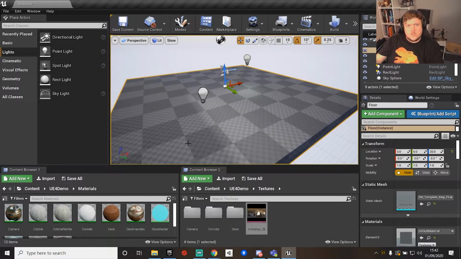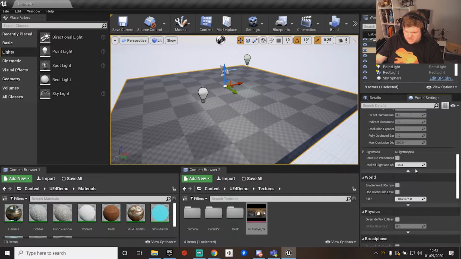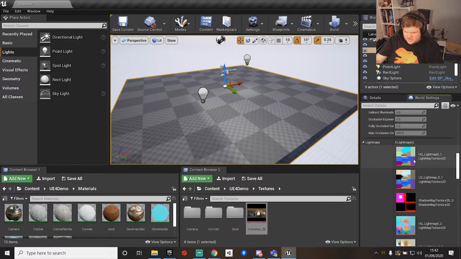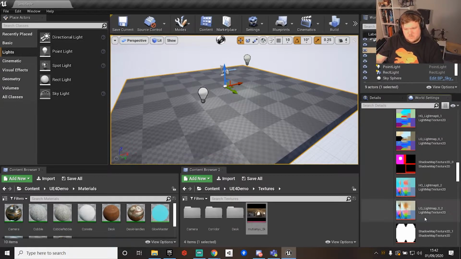because this is set to static. What this means is that when we build the lighting, it's going to build a light map. If I go into the world settings, I think I can actually see the light maps. There we go. Here are the light maps that have been built based off what's in the scene. So not a lot.